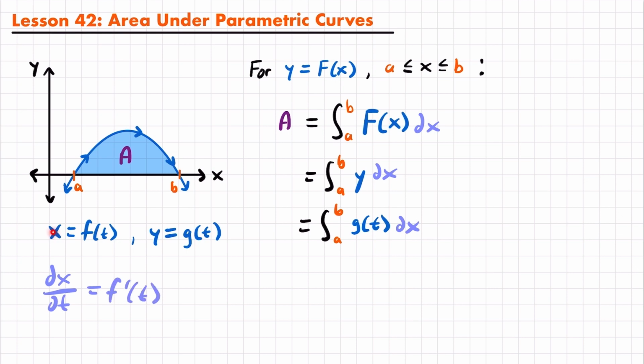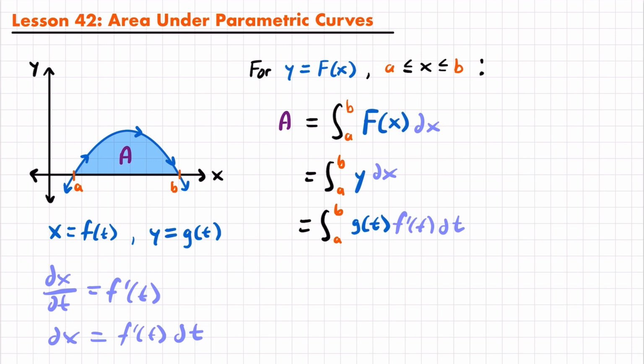The derivative of x with respect to t is dx/dt, and the derivative of small f of t is small f prime of t. And now what we can do is solve for dx by multiplying both sides by dt, and that will give us that dx is equal to small f prime of t times dt. And so now we can see that this dx right here can be replaced with small f prime of t times dt, which will help us get this integral in terms of t, our parameter, right? So we can remove this dx and have f prime of t times dt.